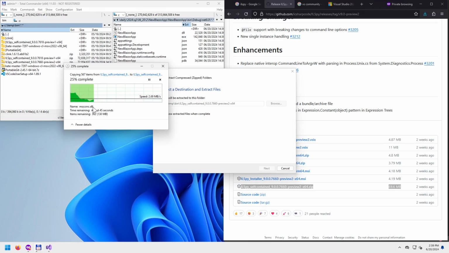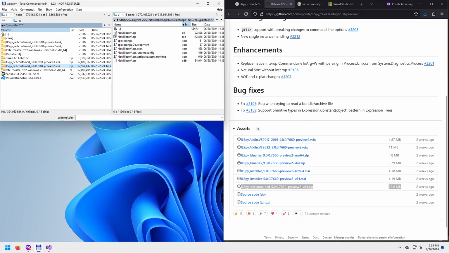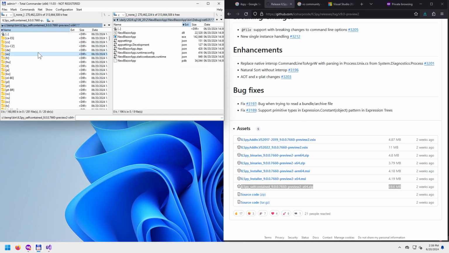So it extracts many first-party DLLs, which are part of a .NET version. Okay, so this preview 2 is what we're after, and there are just 2 executables in here.